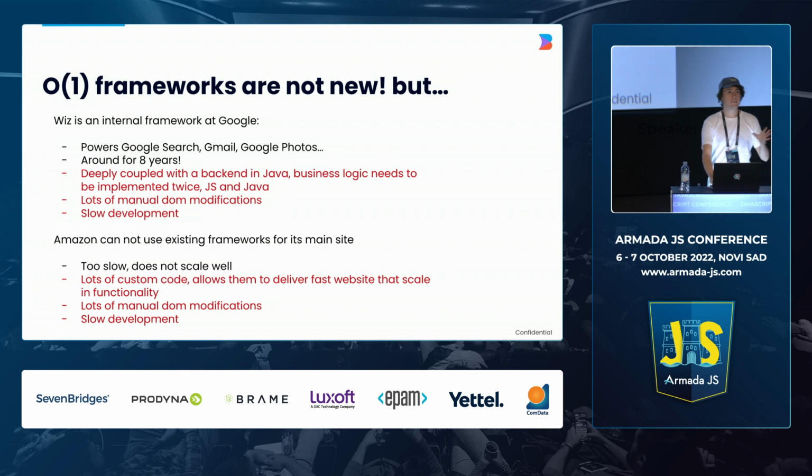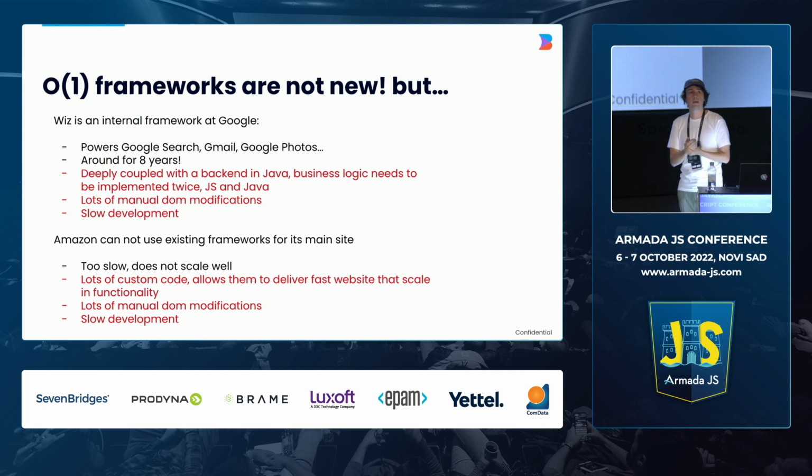Amazon, more or less the same thing. They claim many times they cannot use the current generation because of similar problems. So they have to hack around. They probably just do find and replace and things like that, which maybe sounds dirty, but actually that's what solves the problem for them.